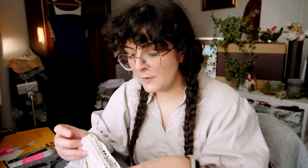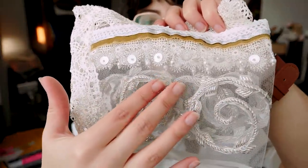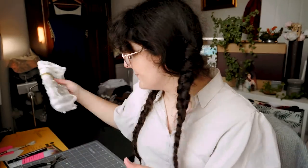So that's that. My favorite bit was for sure adding these little sequins and little pearls, because I really like beading in these kind of small details. But yeah, these are mostly done, and what I mean by mostly is that they're still missing the main trim here at the bottom, but I'm not going to add that until I actually do it all the way around the neckline, because I'm not 100% certain I have enough, and that's the priority. I'll figure something else out for the sleeves if I have to. So I think this just goes to prove that it doesn't really matter how long you plan a project for, things will still go wrong.